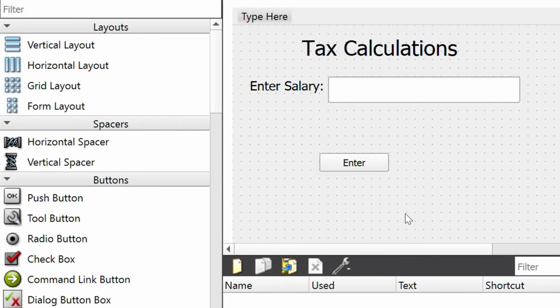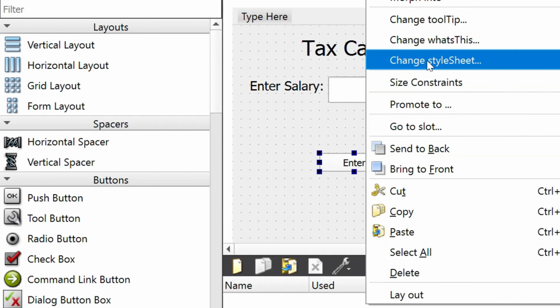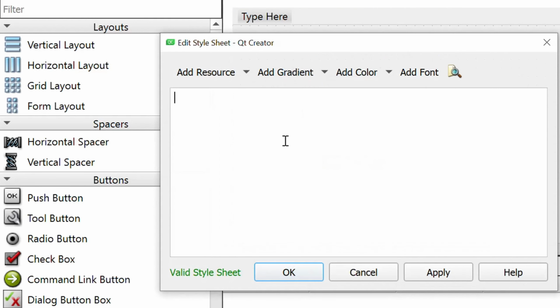Okay, now I want to increase the text size of this push button. So I will change it, and the widget name is QPushButton, and a pair of parentheses, and inside these parentheses I will again use the font-size property, and I will set a 15 px value.